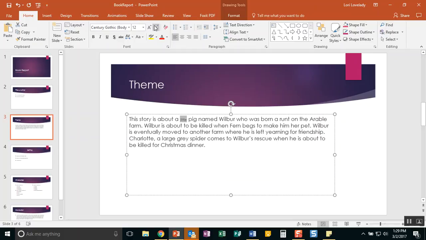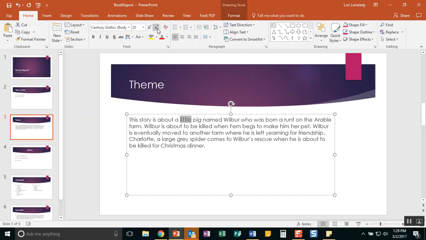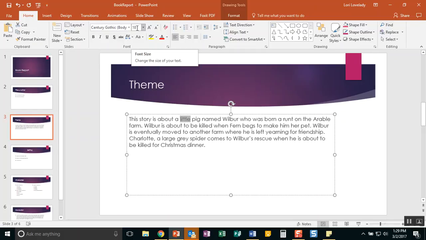Okay, you can also use these two buttons for that purpose. This is going to increase your font size. Notice every time I click it, the words are getting larger and larger. And then if I click on this one to decrease the font size, it'll get smaller and smaller. And you can see that reflected in the change here of the font size. Okay, so let's back it down to size 12.